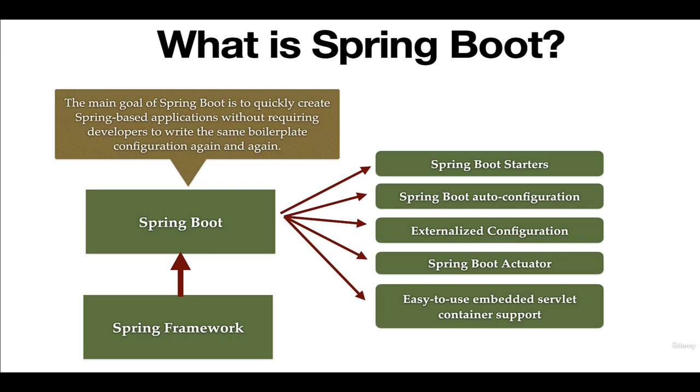Hi everyone, welcome back. In the previous lecture, we pretty much understood what Spring Boot is. Well, Spring Boot is an opinionated framework that helps developers to build Spring-based applications quickly and easily. The main goal of Spring Boot is to quickly create Spring-based applications without requiring developers to write the same boilerplate configuration again and again. Okay, and Spring Boot is developed on top of the Spring Framework to address different problems.